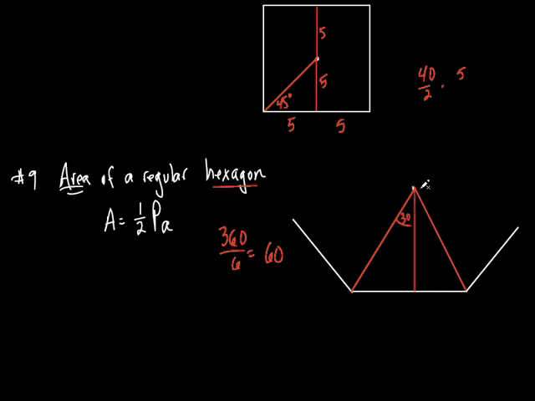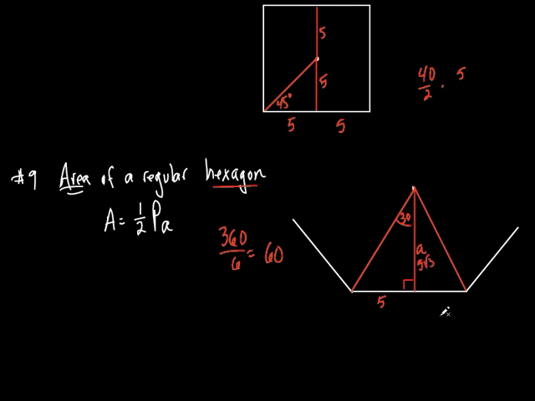Okay? And they'll give you stuff. They'll either give you the apothem. They might give you the length of one of the sides. Let's just say they give you the length of one of the sides is 10. We'll do that number again. All right? If they say one of the lengths of the sides is 10, then what do you know? You know that that's 5, don't you? You follow me on that? And now you could find the apothem, couldn't you? All right, you got a 30, 60, 90, or you can use a trig function if you really wanted to. But it's 30, 60, 90. This is the short side. What's the long side? It's 5 square root of 3. So you've got the apothem.